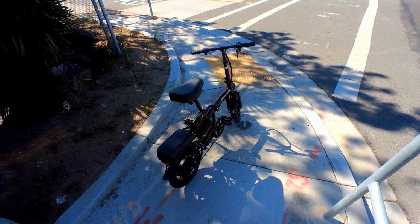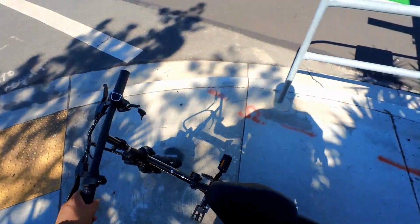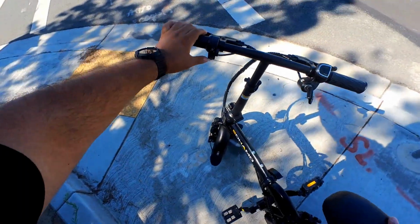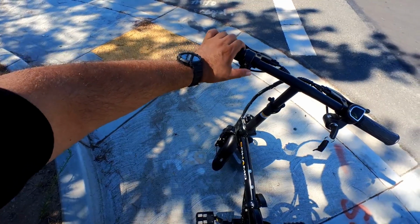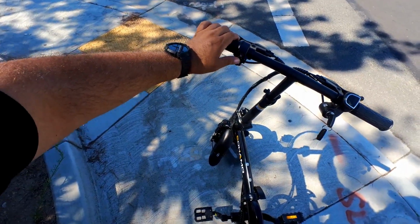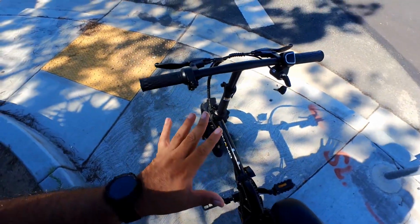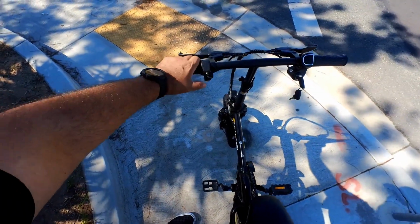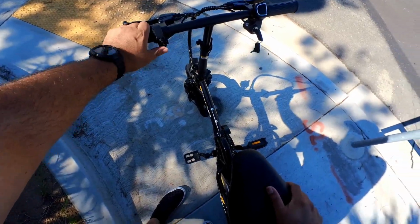All right, I'm gonna take it out for a spin, and I'm gonna tell you my experience with this one for the very first time. This is so funny. This bike is so small. One thing to notice is that over here, these are the three different types of speeds that we have. 1, 2, 3. It's so easy. So this bike is just super basic, super easy to understand. Here is the light for the front, and here's a little horn right here. So I'm going to use the speed number 3, the pedal assist.